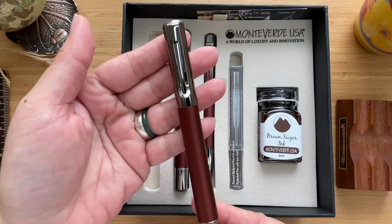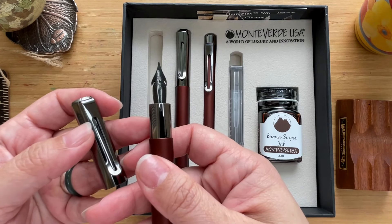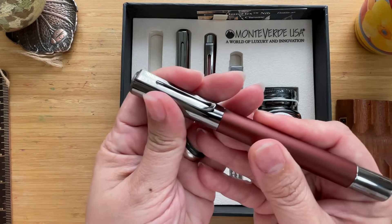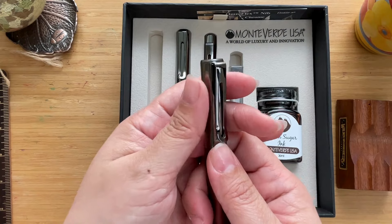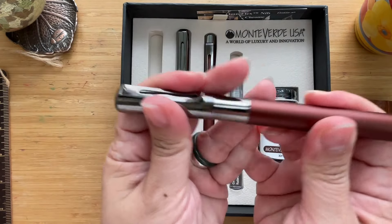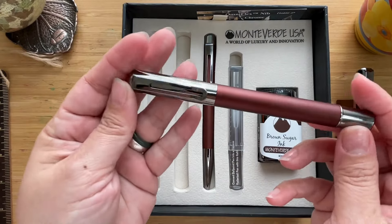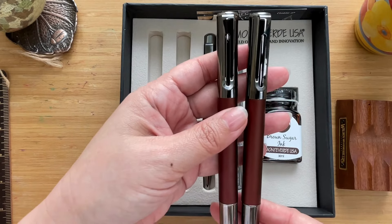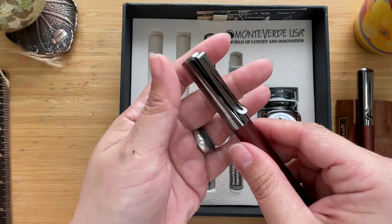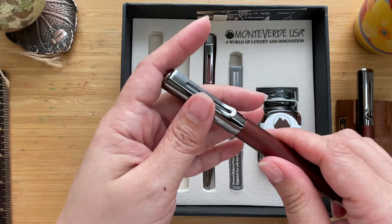Let's take the pens out for a good look. This is the fountain pen — I've cleaned it up because we're going to fill it. There is that beautiful black Omni Flex nib. As mentioned, it has a magnetic closure on top, so you don't need to screw or pull it off hard — it's a really satisfying click and pull. Then we have the roller ball, which looks very much like the fountain pen. It also has that magnetic cap, and you can post it too.